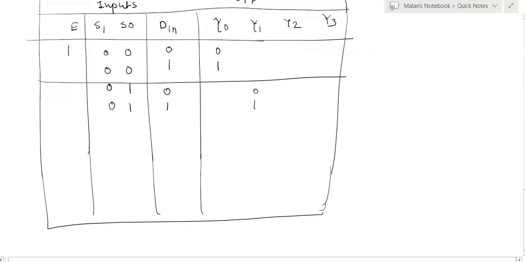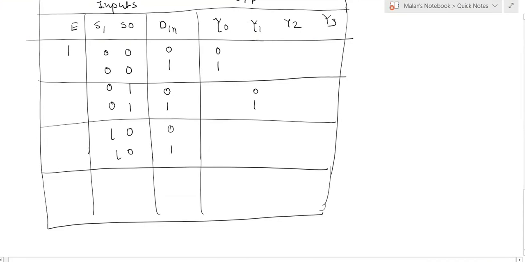Similarly, when the select line inputs are 1, 0, the data input, whatever is available, is displayed onto the Y2 output line. Similarly, when the select lines are 1, 1 and the data input is either 0 or 1, the output is displayed onto the Y3 output line.